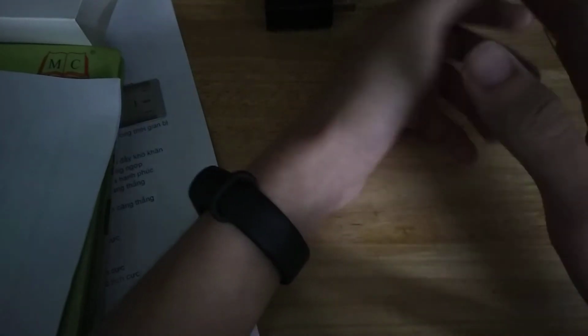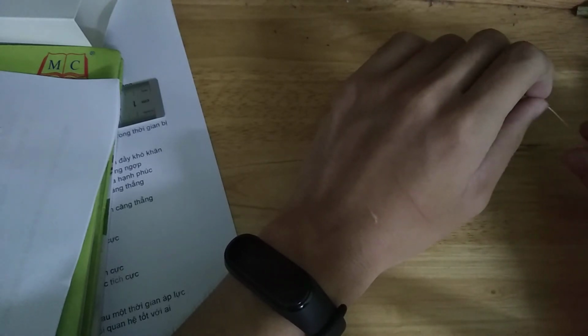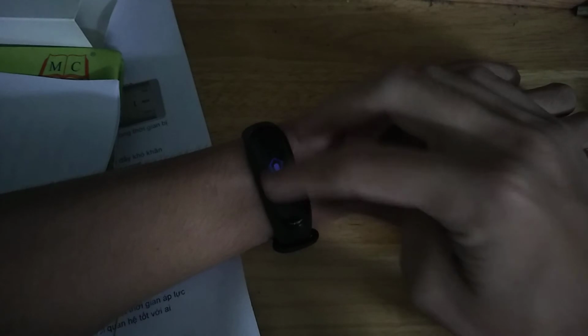When my family or friends call me, the Mi Band will give you a little nudge, a vibration, to tell you there is a notification or call or anything else, or idle alerts. I mean, when you're not active, it will nudge you a little bit after an hour of non-activity. So if you sit still in one place, it will nudge you. It says you've been sitting too long. I think this is not a great way to approach the user. Sounds like you're forcing me to get up. It's kind of bossy. I don't know. It's not bad. I mean, the activity tracking is great.